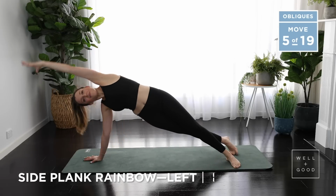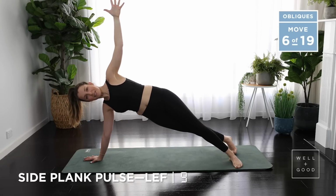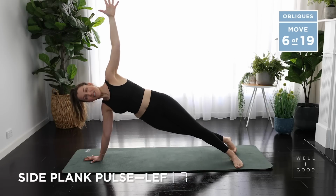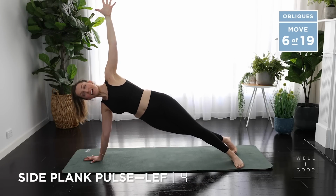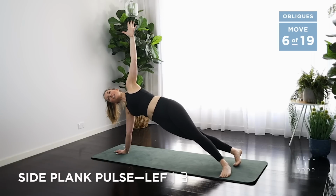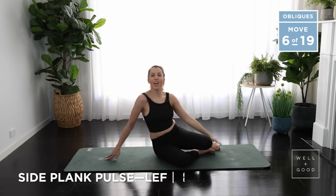Last one like that. Open that arm back up to the ceiling. Little tiny pulses of those hips down and up, just for 10. Good. Breathing through it. Ribs closed. Lift up nice and high. If you need to drop down to your elbow, if you need to drop the knee, you can. And one. And then you can take a seat and just shake it out. And we're gonna come onto the other side.